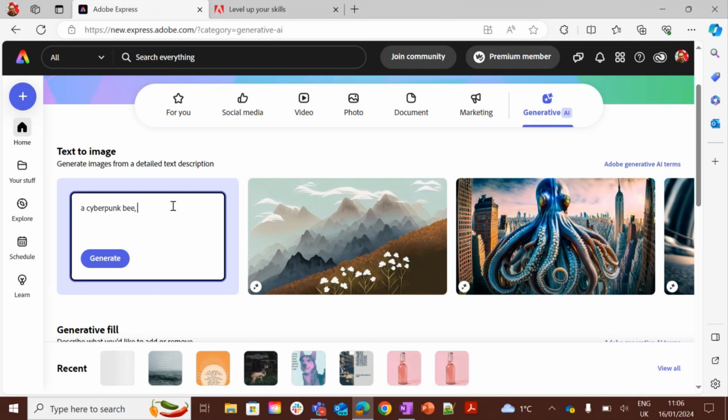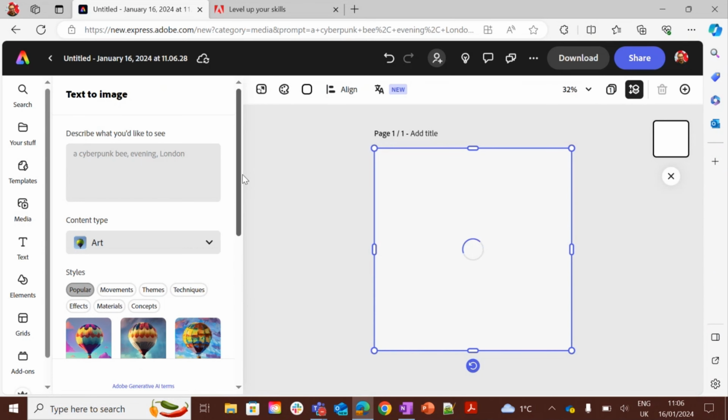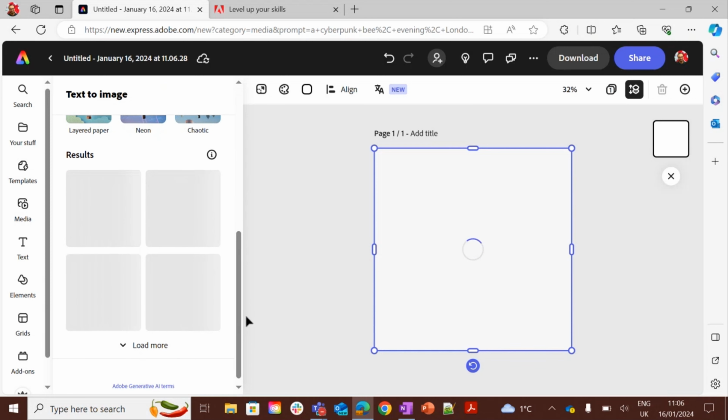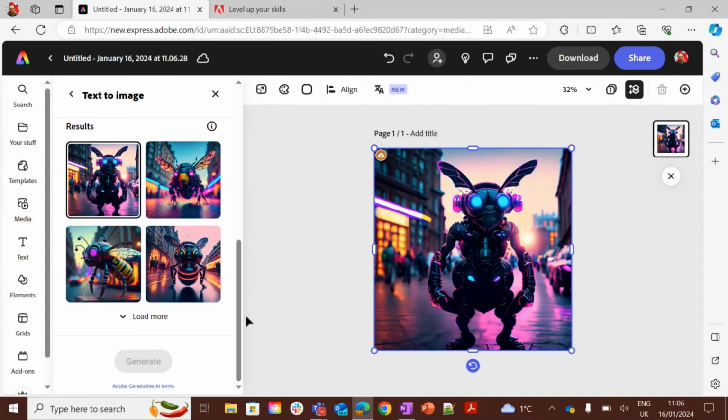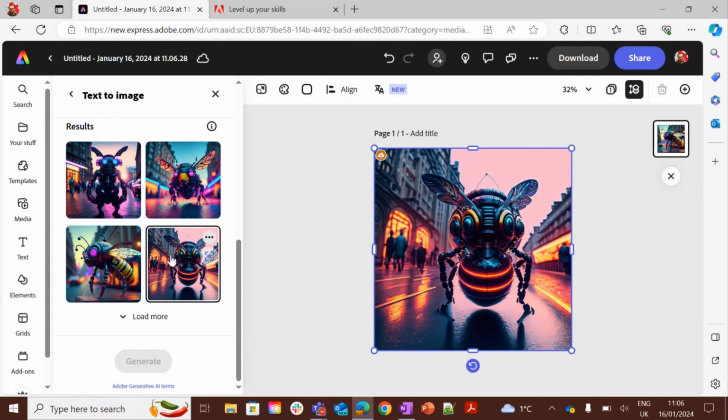You can separate this with commas, evening, and I'll say London. There we go. And again, it's going to generate that for me. Come down the side, the results will start to appear in a second. And there's my results coming up. So I can have a look through these and see which ones I like the best.